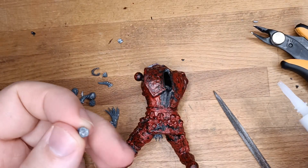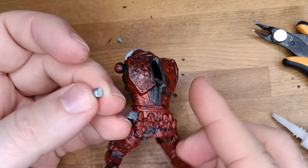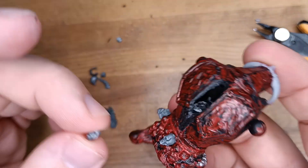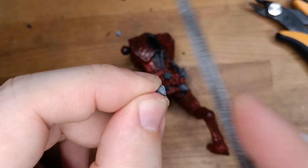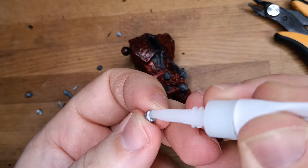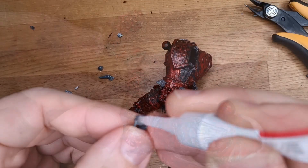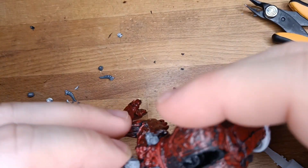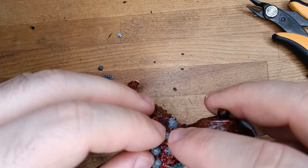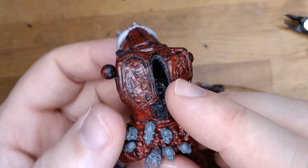I mix those with the skulls already printed on the belt, creating a real carpet of skulls. To do that I remove the back part of the skull, creating a flat surface — in this way I can make the skull fit between the other ones already printed, covering the hollow spots on the belt and creating a real rug of skulls. This guy is probably big and stupid, but he has a real passion for maintaining his skulls in pristine condition. Probably every time he sits down he carefully moves his belt so as not to ruin the skulls. Blood for the blood god and skulls for the Skull Throne — but with style.